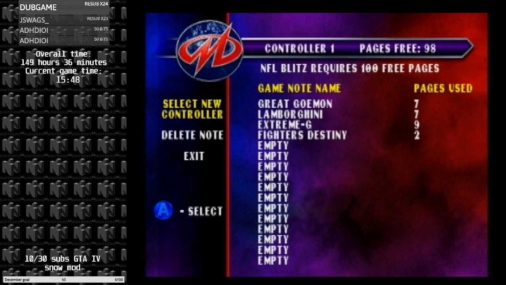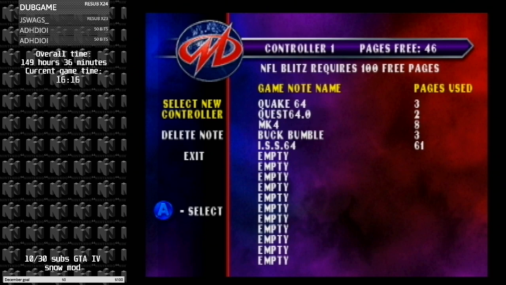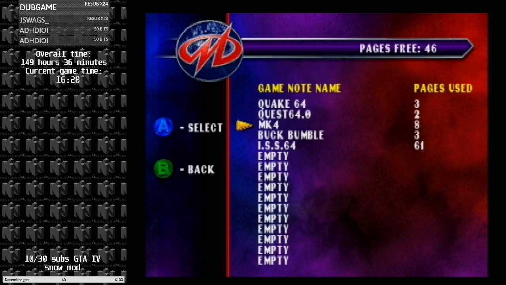I also have a Logic 3 memory card, a controller pack, whichever you prefer. It's officially called controller pack, but it's a bit confusing of a name. Alright, let's try this one as well. I wonder what's on it. Quake 64, Quest 64, MK4. So I guess I did play Mortal Kombat 4. I already don't remember it, honestly. Holy shit, ISS 64 takes up 61 pages. Alright, we're gonna delete all of these, I think.